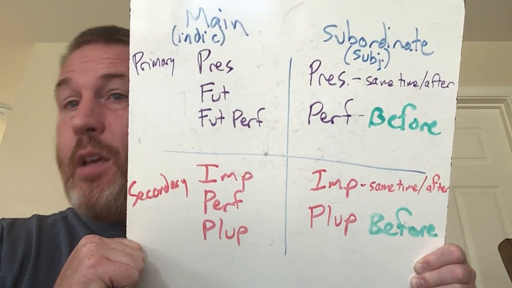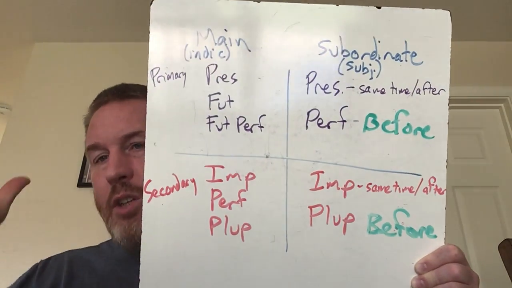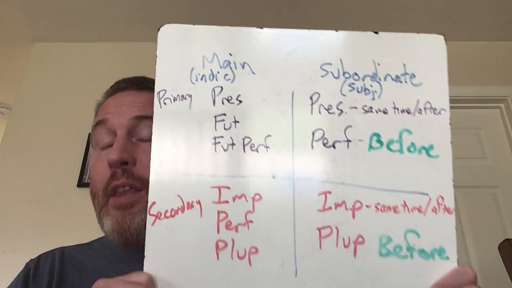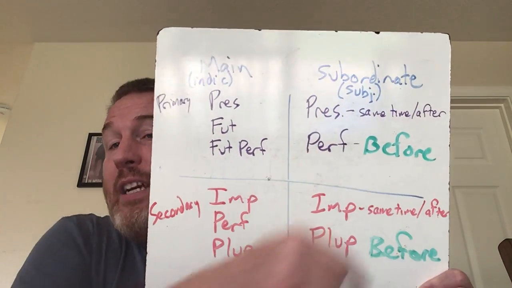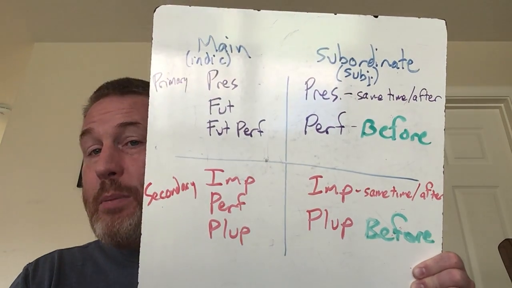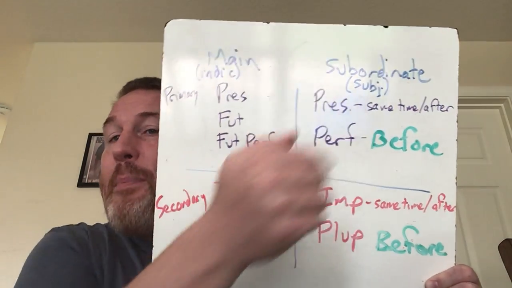So if you mix these, and you can mix them, that's grammar, that you can do that, then what that means is that it's happening outside of normal expectations. If you stay within your sequence of tenses, then it's happening as you would expect it to. And that's what sequence of tenses really points out to you, okay? This works with any subjunctive and any indicative sentence where you've got both.